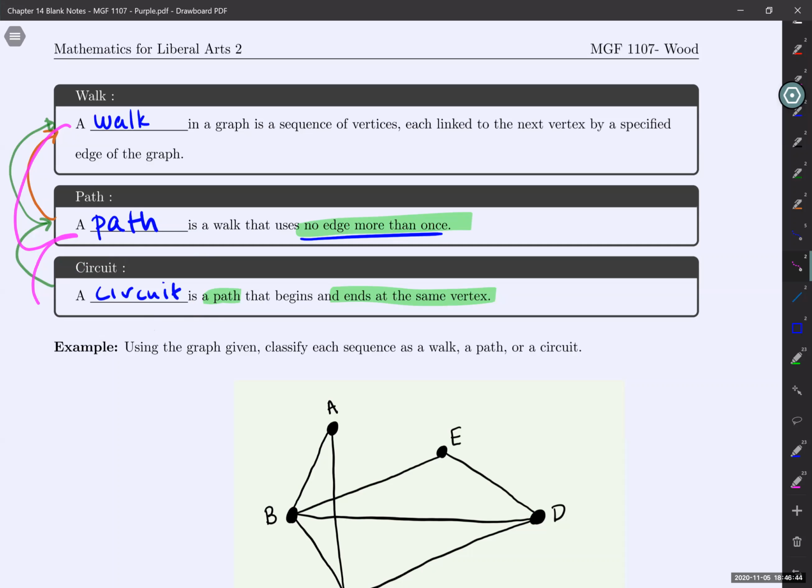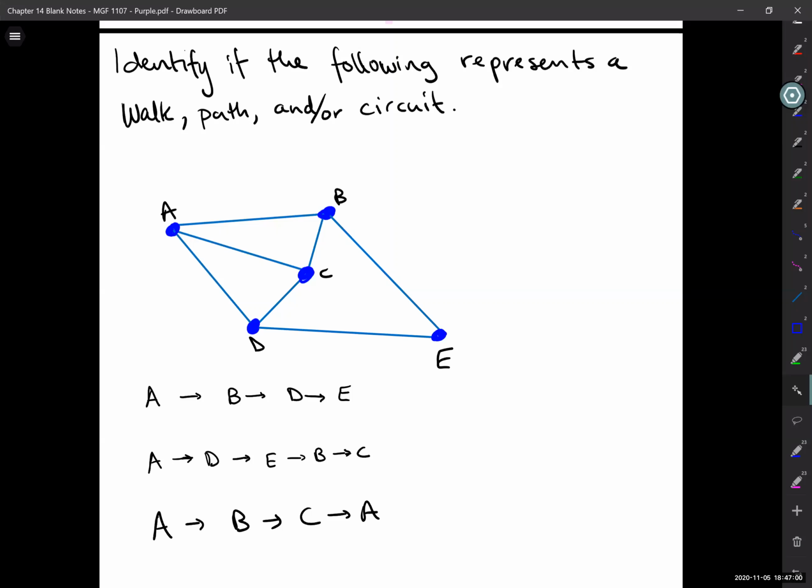So then, going back to our example, we're asked which of the following represents a walk, path, and or circuit.